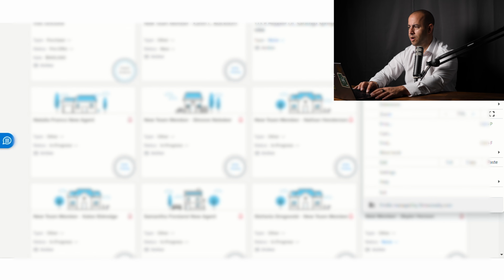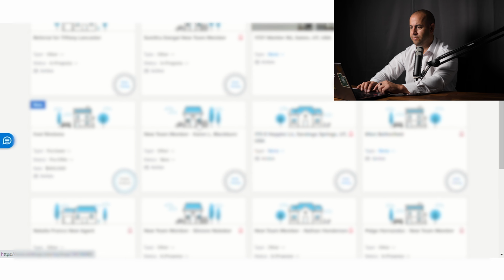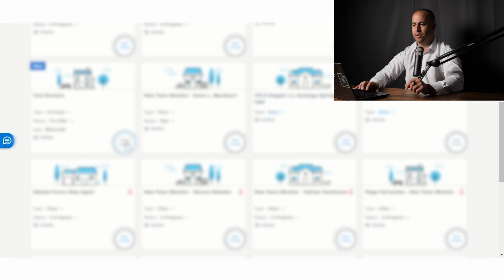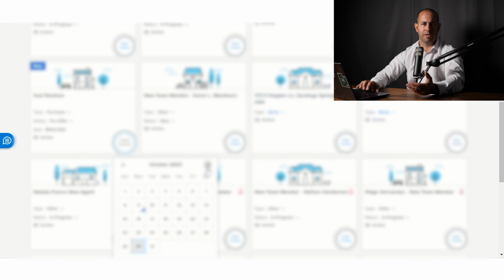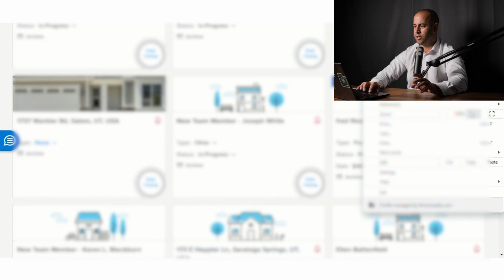Okay, I made the screen smaller, so that might make it more difficult to see, but we're going to go back to Fred Flintstone, and you see I've got it October 30th. Let's just say most of the time when you take a buyer's agency agreement, you might put six months. So I'm going to bump this out to, let's say, March 28th. Typically on the loop system, once we actually get this person under contract and they get an actual deadline, you can fill in this closing deadline to be more accurate. All right, now that we've changed that, I'm going to make it the normal size so that we can see it.